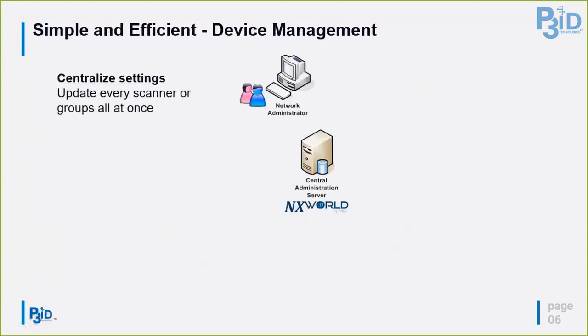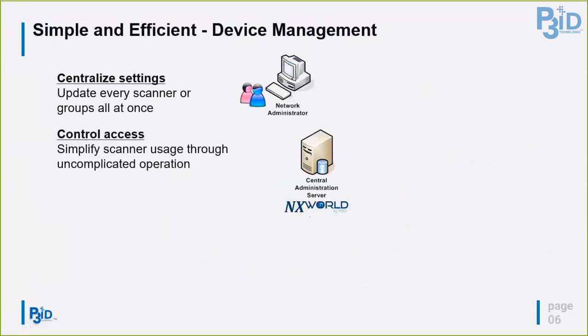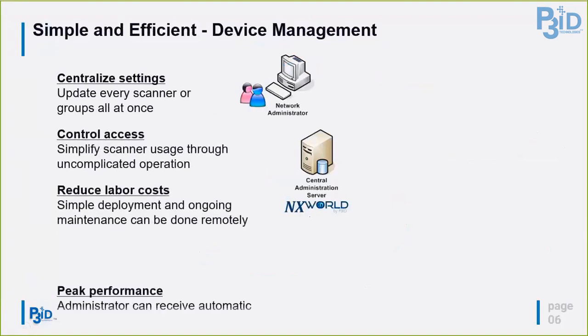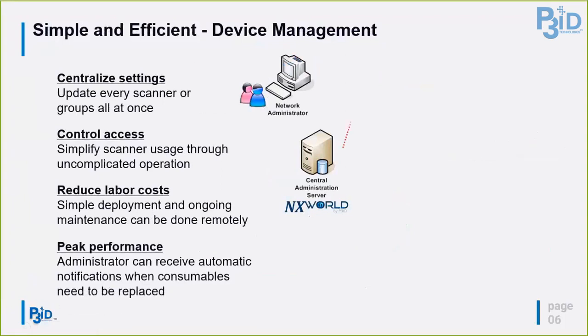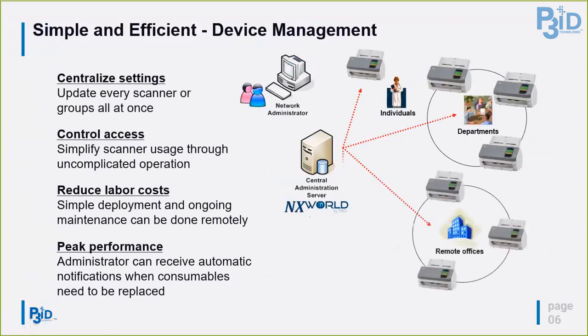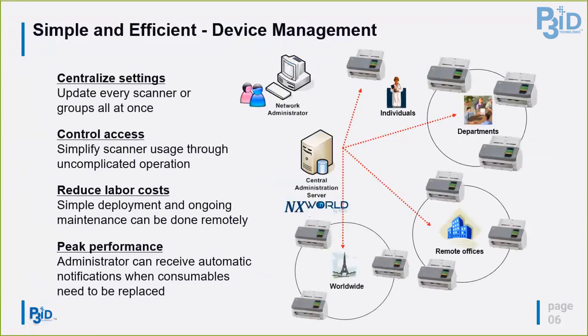So let's take the IT managers and the network administrators one level deeper, just to drill down on that, because this is the group that really embraces network-attached scanners. As you can see here, we have NX Manager installed, and we have set up central administration servers so that I can get consumable counts. I can be notified if there's scanner errors. And then I also have NX Manager, so I can push out job profiles.